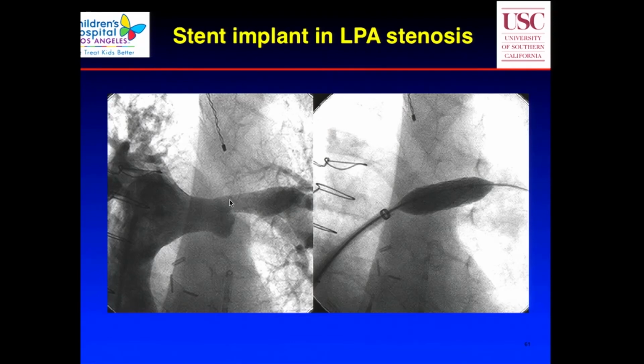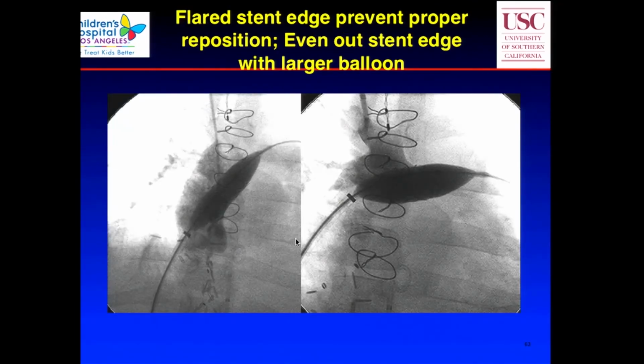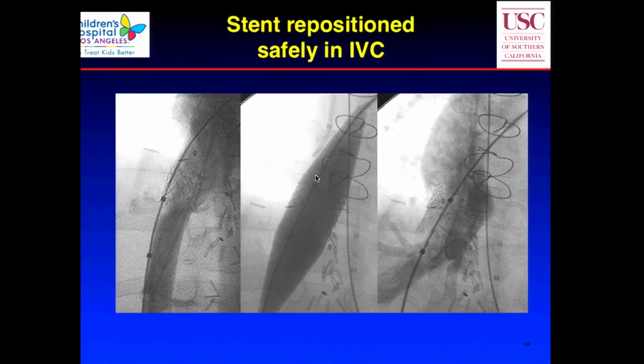Another example, LPA stenosis, one of my colleagues put the stent in and just pulled back. And guess what? As the balloon came back, the stent came back too. Again, this is really important. Don't let your guard down even though everything looks good up until this point. So of course, luckily this is a Fontan. So the balloon inflates, you can drag it down to the IVC and basically implant it in the IVC. Not useful, but safe, and then you can go back and take care of the other side.